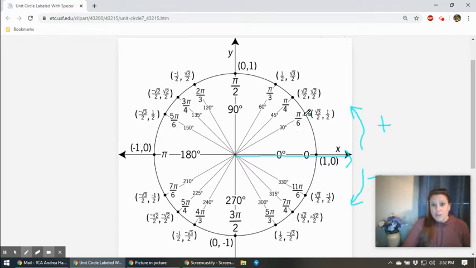One of the cool things about the unit circle is that we can find the cosine and the sine of any angle just by looking at the coordinates of the point where the terminal side intersects our unit circle. I'm going to try to explain that to you right now. If I draw a line straight down to the x-axis, making this a perfect right triangle, this is now a 30, 60, 90 triangle, and we can use our side length ratios to help us find the lengths of the sides.